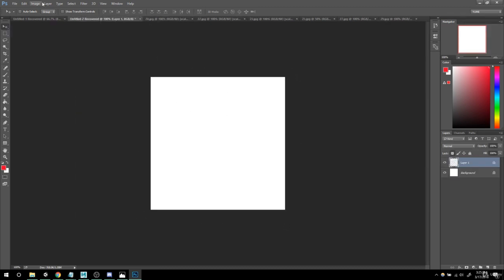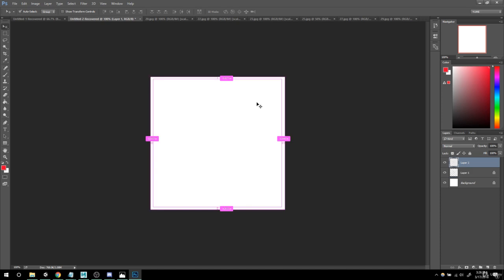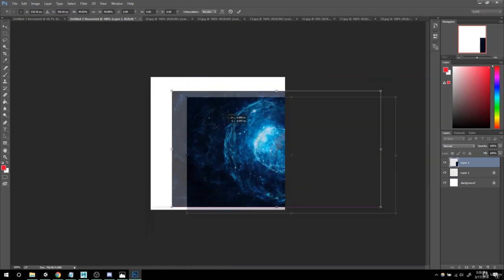Go to this image right here. This should be your 512 by 512 and it should be 300 resolution. Also should be pixel, okay? Because all of this singular texture file for your VFX is going to be 512 by 512. So if you want to downsample later and turn this into 128, it's okay because you're not going to lose a lot of things. Whereas if you start at 128, you can't just turn the quality up because technically you're still on the same quality. So 512, okay, Control V, paste that, Control T, Alt Shift, and just drag inside.